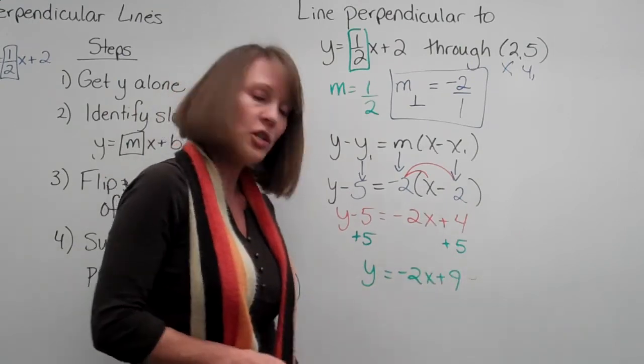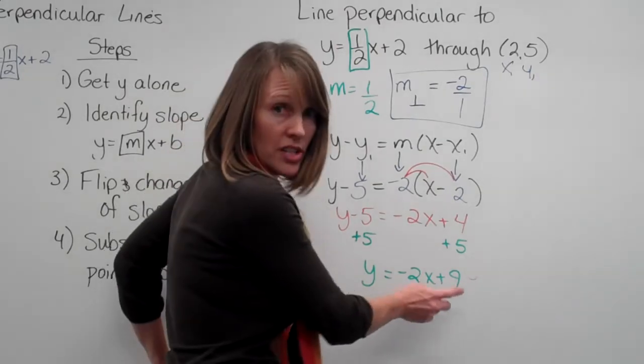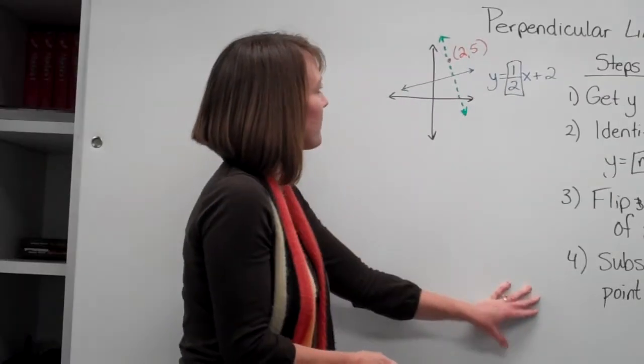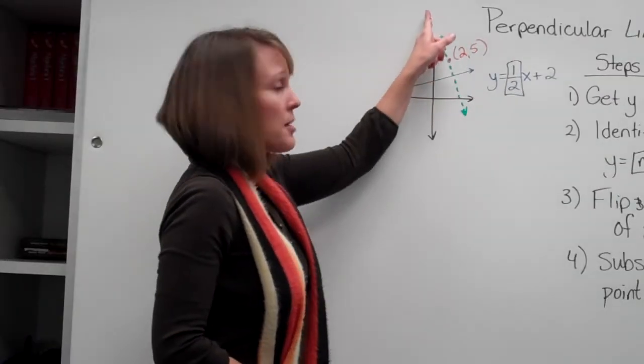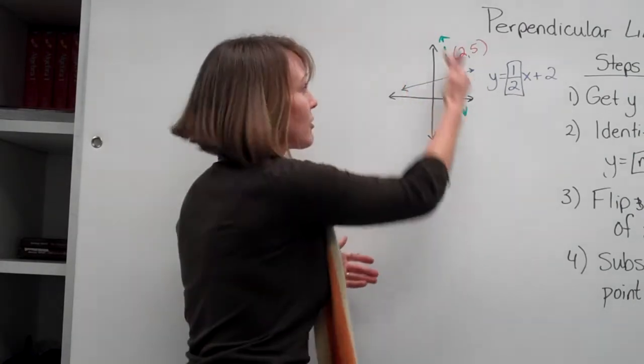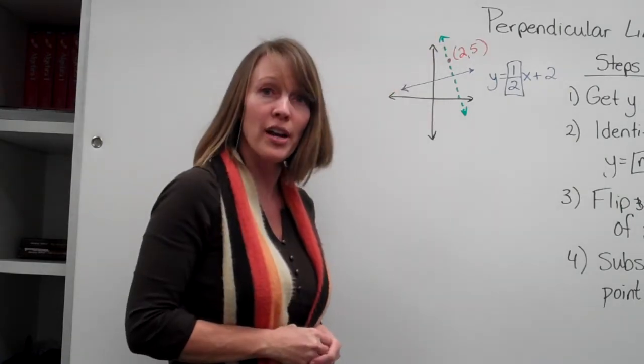All right, now let's go back to our original picture and see how close our sketch was. So our y-intercept is going to be 9. Well, it definitely is going to be somewhere up there. And remember, this is just a sketch, so that looks about right. Negative slope, it's pretty steep, it's a 2, and it's going to cross somewhere up there at 9.